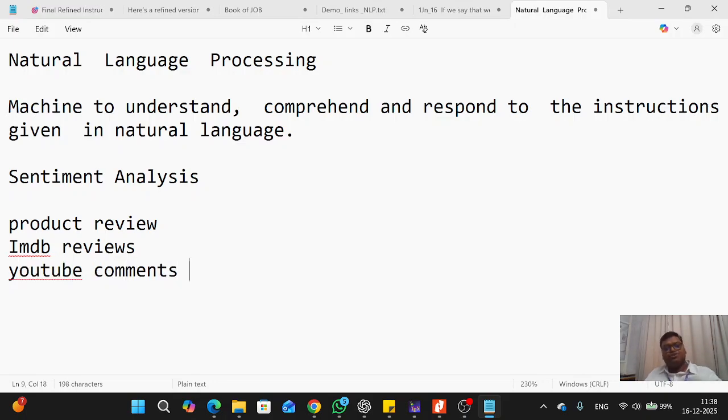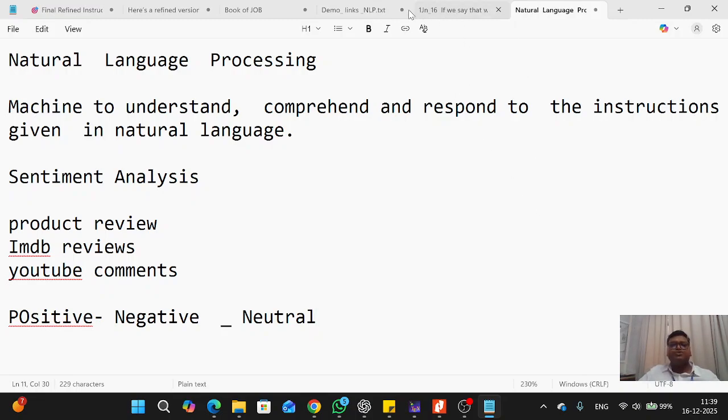All these things we can give to the sentiment analysis system. It will review all those aspects and it will give you the sentiment. That means whether it is positive, that means good, or whether it is negative, or neutral. So this is known as sentiment analysis.